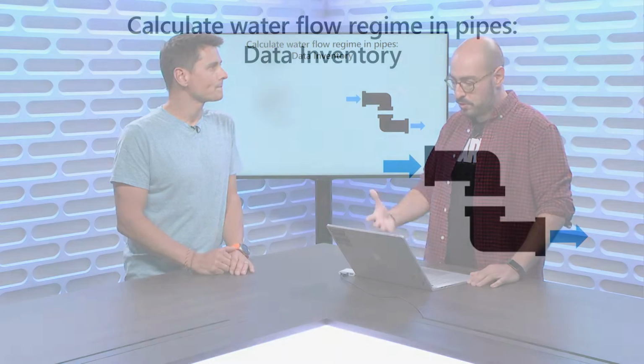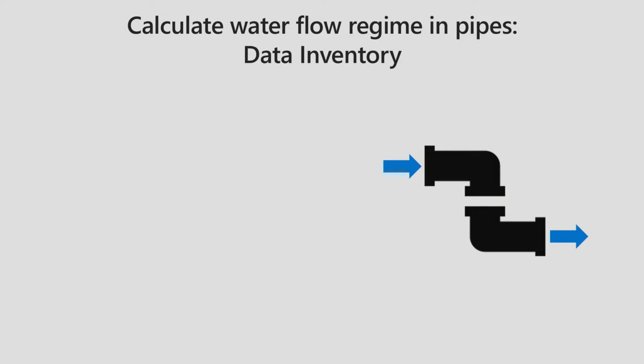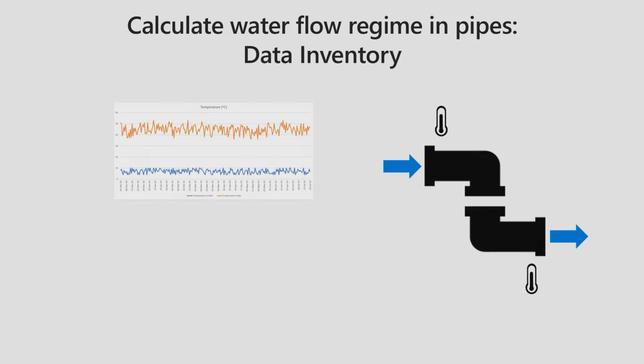Sure. So the first thing that we would like to do is to gather all the data. We would like to look into the sources that are available, and gather all of that together in order to be able to calculate the actual flow. So we have a pipe, and we can have two temperature sensors, one on the inlet and one on the outlet, where the liquid flows in and where it goes out. This is what we call IoT data. So these are the measurements from your sensors.